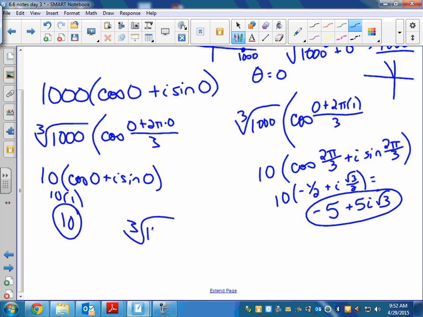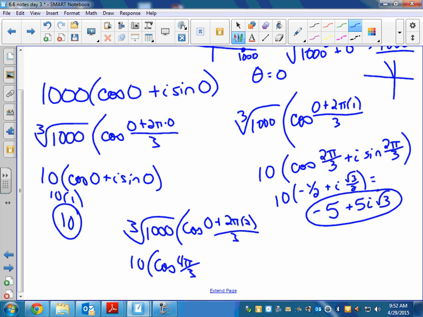Third one. Cosine of 0 plus 2 pi times 2 divided by 3. And again, use what I was saying about the pattern. I went from 0 to 2 pi thirds, so it should make sense that we're going to go 2 pi thirds more. Do I get 4 pi thirds for the next one? There's always a pattern with these because it's adding 2 pi and then dividing by the same number. So that would be cosine of 4 pi thirds, and the only difference between 2 pi thirds and 4 pi thirds is both x and y are negative now. You agree with that?